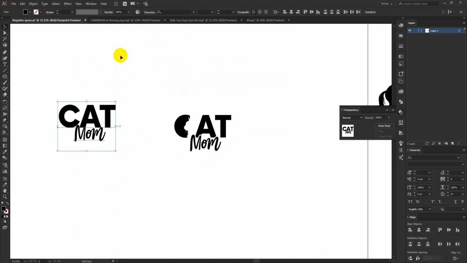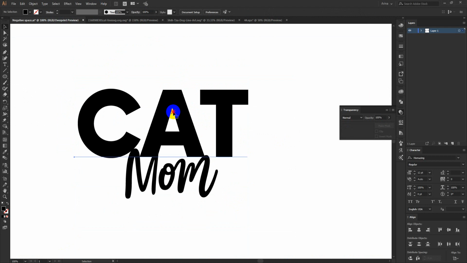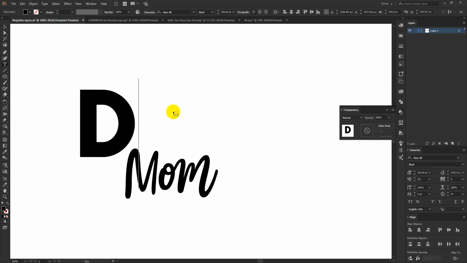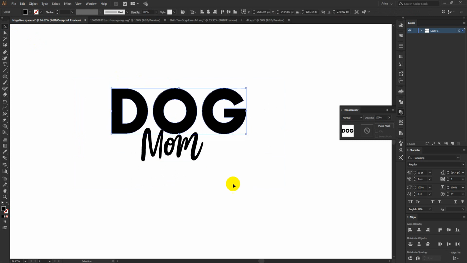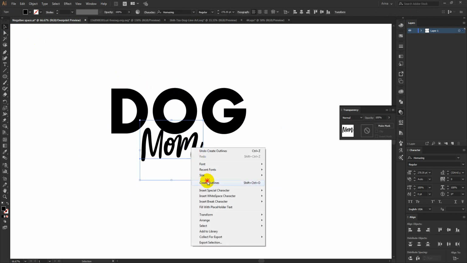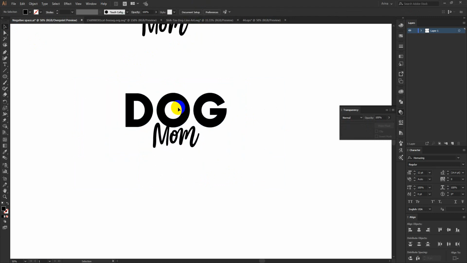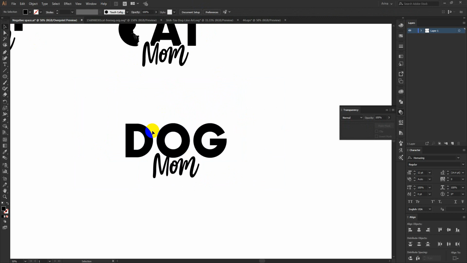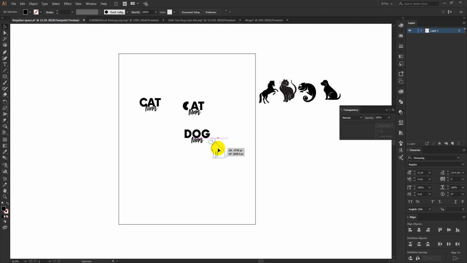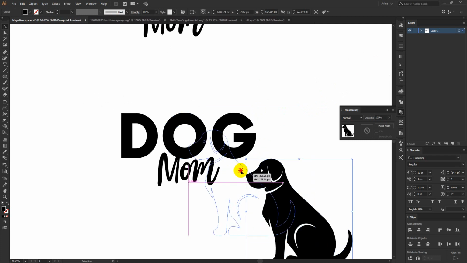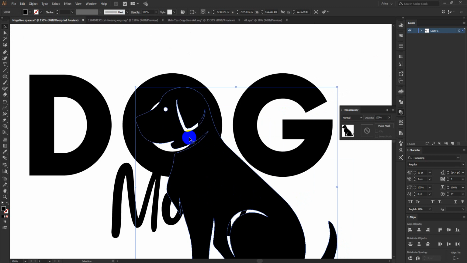Now I am going to do a dog t-shirt here. Okay, for the dog t-shirt, now the dog is not like the cat one we did, so I need to place them. Okay, now I can replace this D with dog, or this O with dog, depends on you. So I'm going to use this dog here. I'm just taking it, making it a bit lower maybe. Yeah, that will work for me.